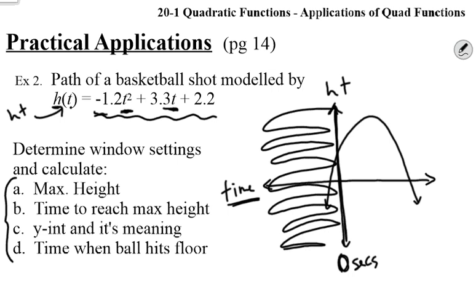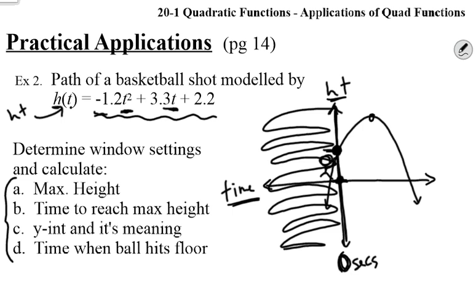However, what is important to understand is that our basketball shot at 0 seconds actually doesn't start at a height of 0. The height starts up. Why would that be? Well, because if I have a basketball player and they're taking a shot, they're not shooting from the ground, so the basketball flight actually starts at a bit of a height. So we're not starting at the origin, we're starting at a y-intercept value.